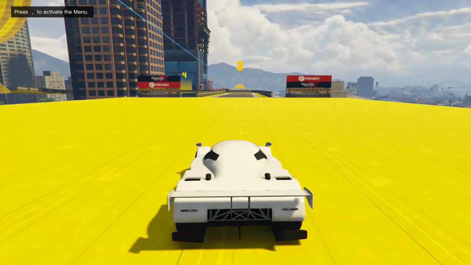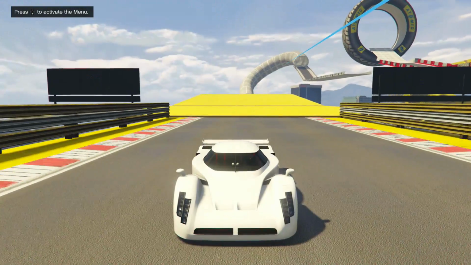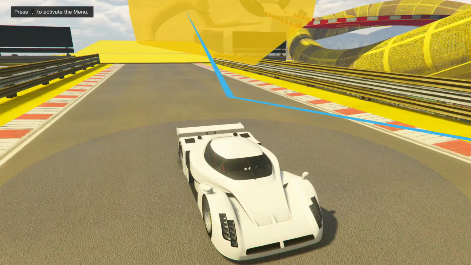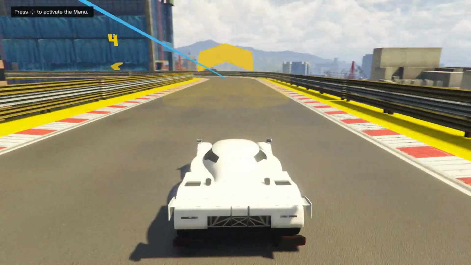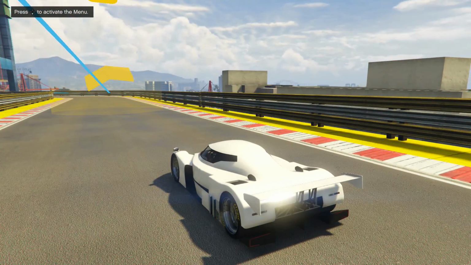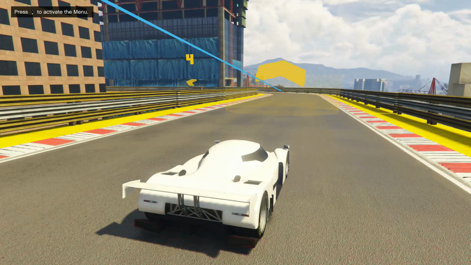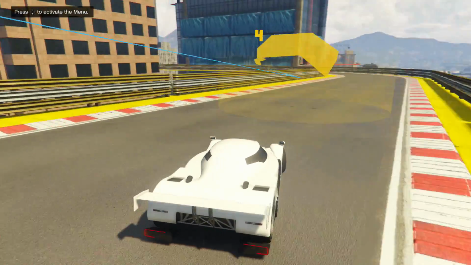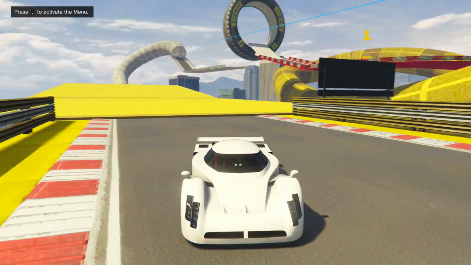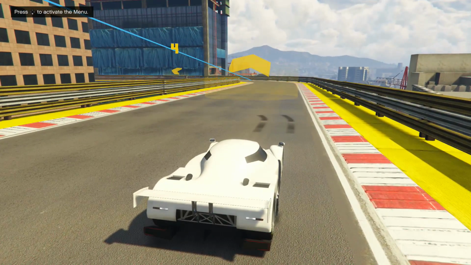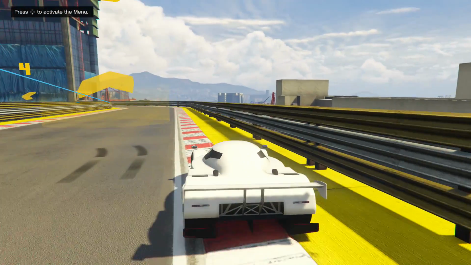You want to make sure you put the checkpoints as far forward as possible, because obviously faster cars will get more distance on that jump, they'll go further, and the last thing you want in a stunt race is for people to fly over the checkpoints. And this was an issue in a couple of the Rockstar races. Some of the checkpoints weren't placed as far forward as they could have been placed, so a lot of the times you were flying over the checkpoints and it wasn't necessarily your fault. You're just hitting the jump with as much speed as you can, because that's obviously what you want to do in the race. You want to be going as fast as possible. So placing the checkpoints further forward is definitely going to make sure that people aren't flying over the checkpoints.